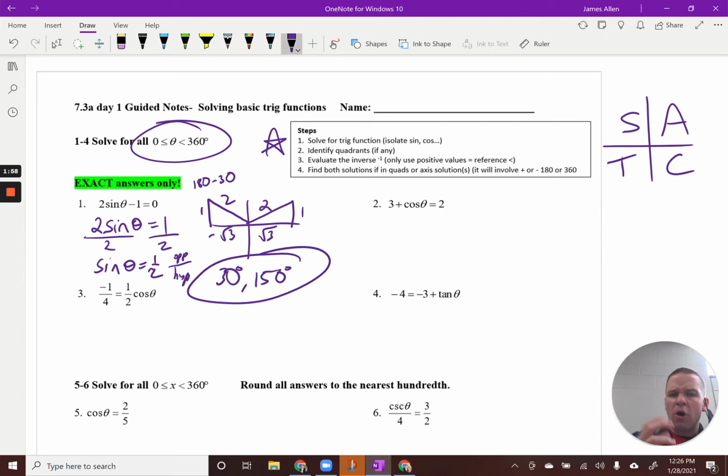Now you might be like, hold up, I thought inverse sine was only defined in the first and fourth quadrants. This doesn't have inverse sine right here. Yeah, we're still figuring out what angle would be, but we never said the inverse function was defined or anything. We didn't restrict or anything like that. So we're going to have multiple solutions for these types of problems. Let's continue with problem number 2.